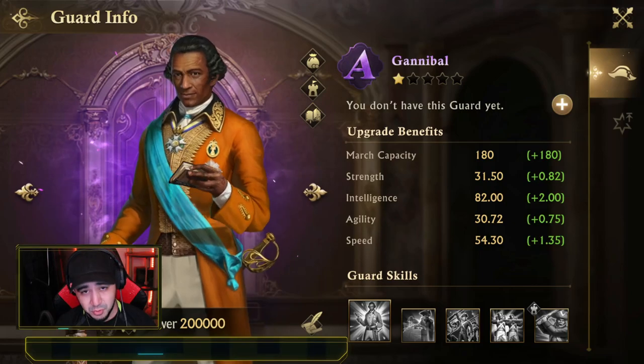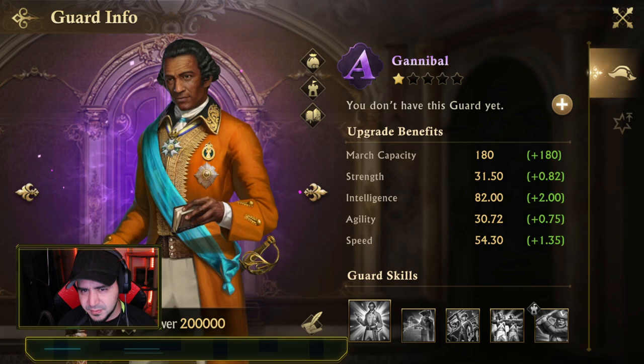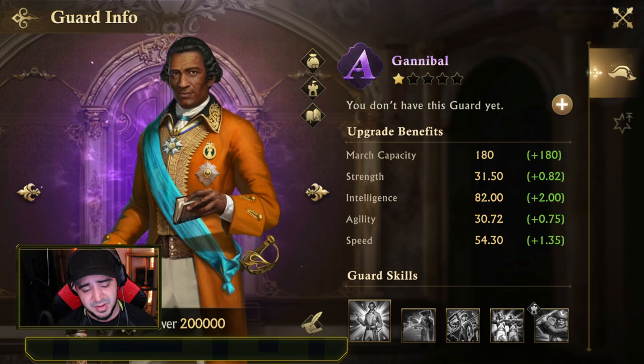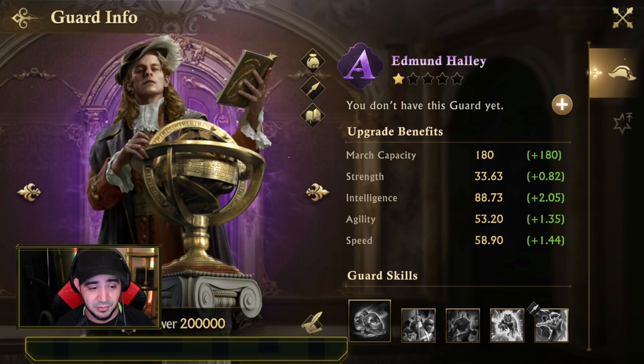What's going on, people? Today we're going to be talking about a couple of heroes that are pay to play, and that are some heroes that people kind of have questions about. Are they worth getting? Are they worth investing into? And the two big ones that we're going to get into are Gannibal and, of course, Edmund Halley, which are heroes that, even though they're purple, you can't just roll directly from the game. You have to actually buy the packs, etc.